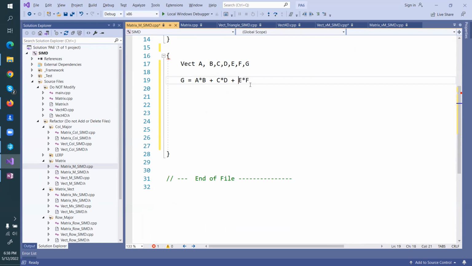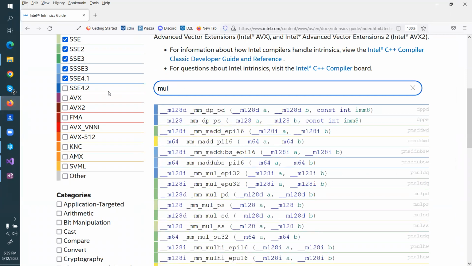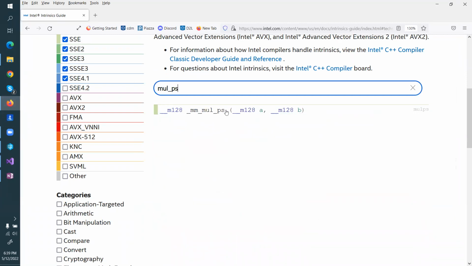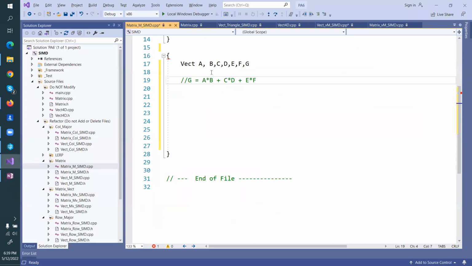One approach is to literally code it up as you see it. So A times B, we go to this and we say, okay, multiply PS. There's multiply, and it's A times B, and it's going to multiply this out, right?